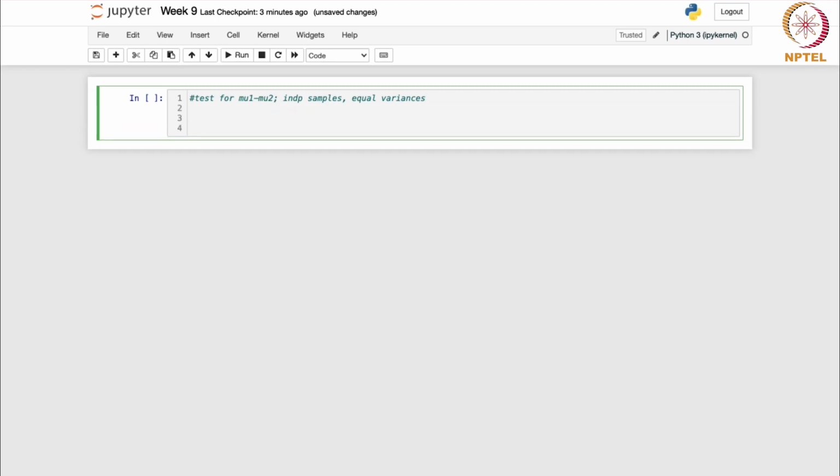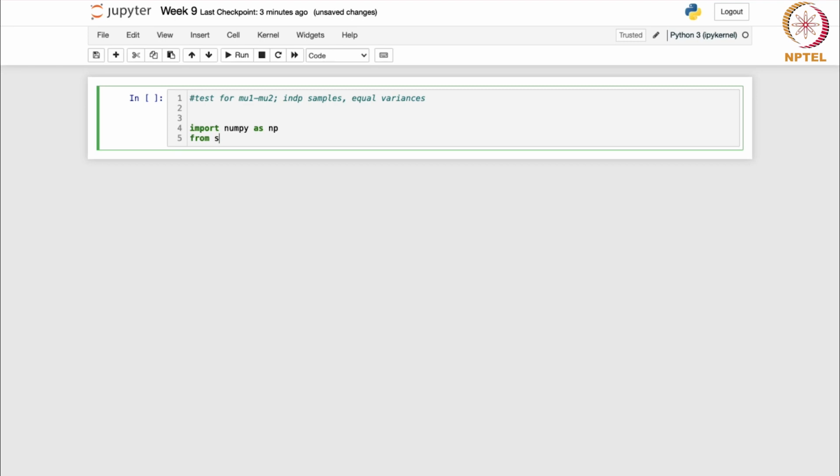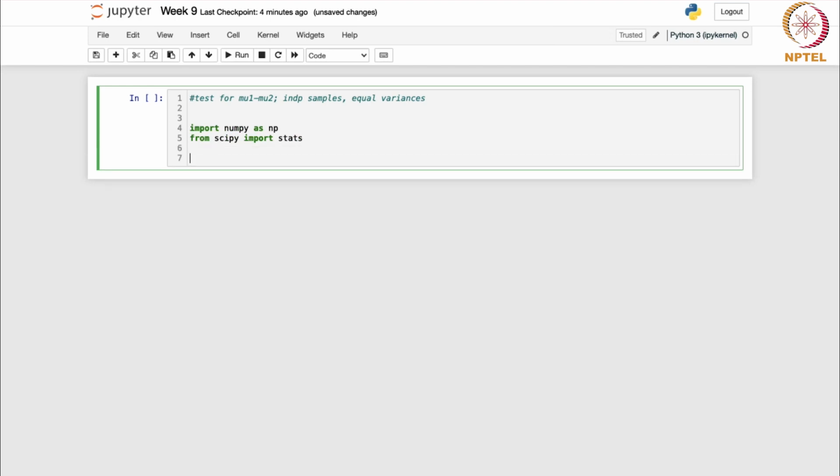So first of all, as you know, we are going to import the necessary libraries. Here we need NumPy. We also need SciPy. From SciPy we can just import stats, because we are going to work with a lot of statistical functions here. We need to calculate critical values for the t distribution, so we need it. Now let us also set the random seed. np.random.seed, we know its function is just to ensure reproducibility. It also comes from the NumPy library.